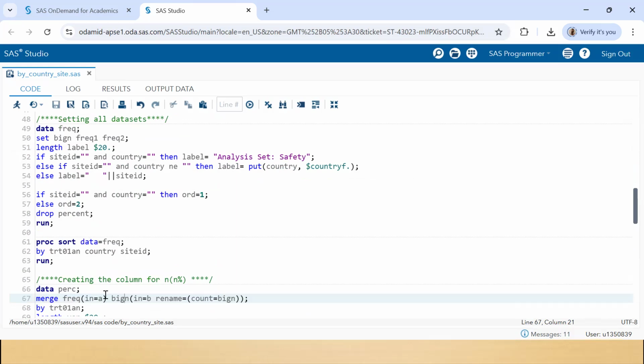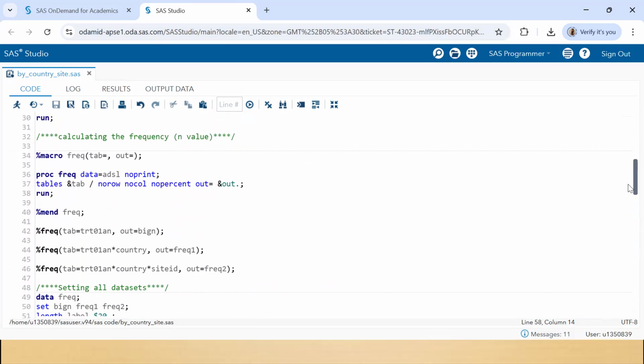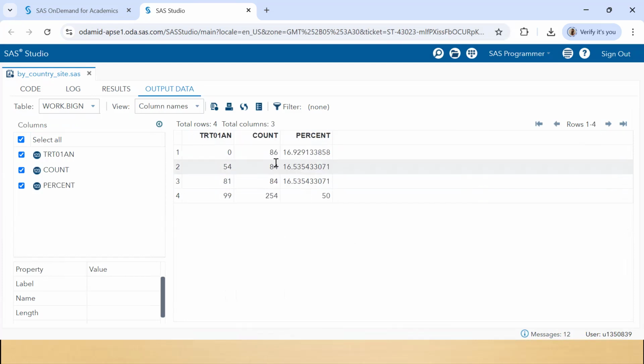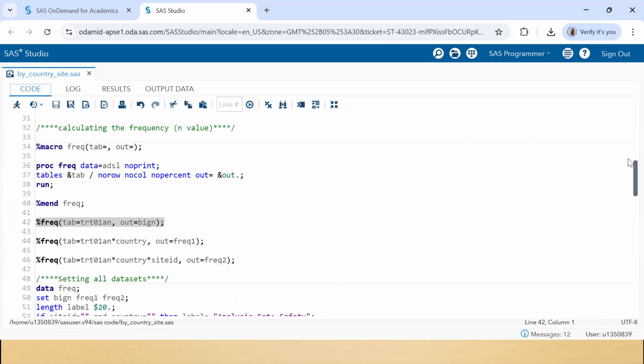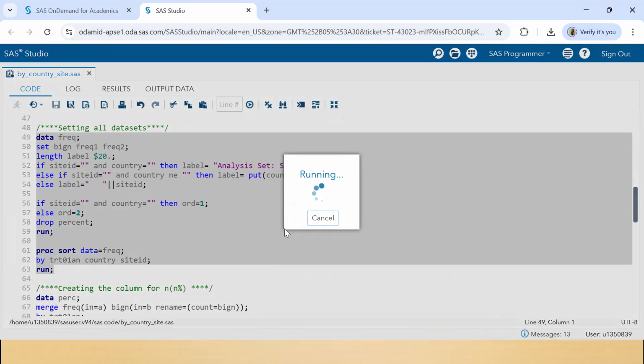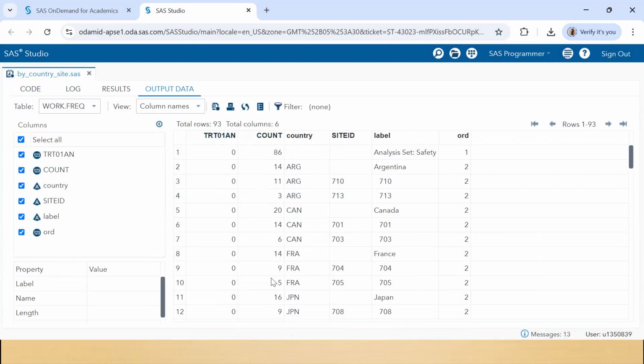What is the big N dataset again? So here, if you see, big N has the TRT values, which are the treatment values, and their respective count. And if we see the frequency dataset again, in this also we have the treatment values, the count values, and the label values.